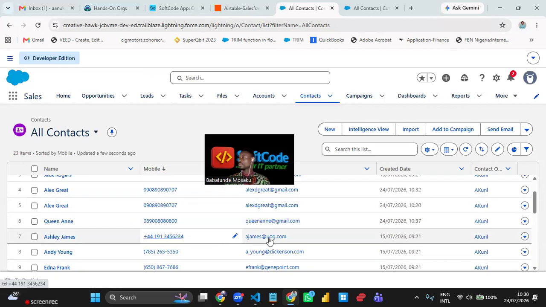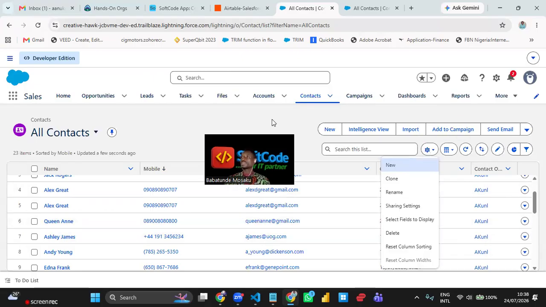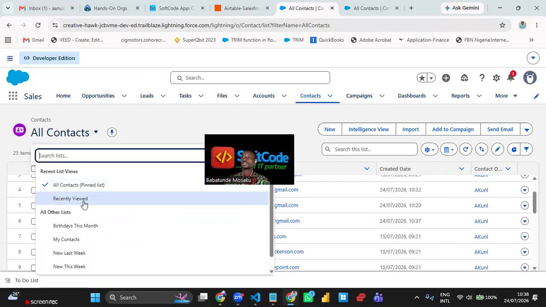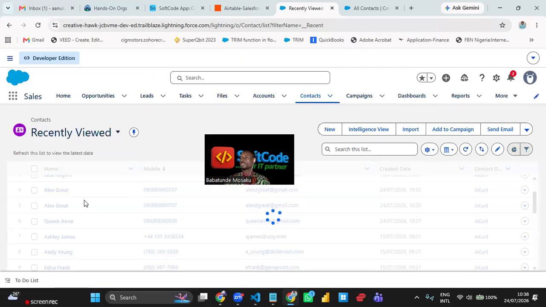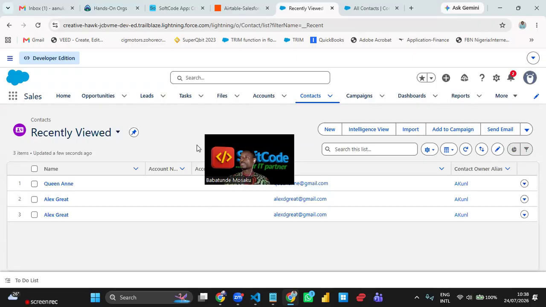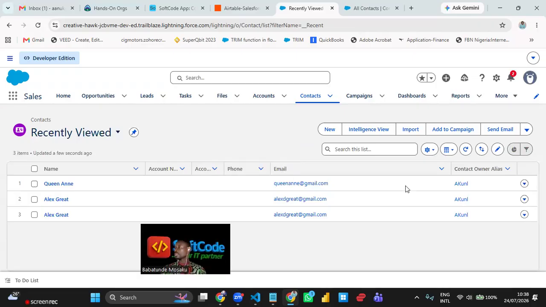Okay, then we created in Salesforce. Let's go for CPP. Okay, so that has been created in Salesforce. Can you see it?